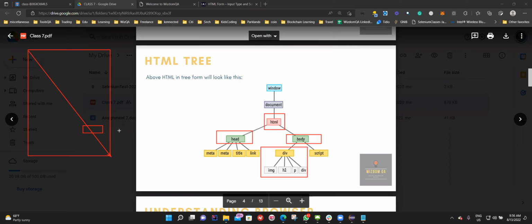Which is why it is very important for you to create a locator. We say locator in order to find this button in the whole page. To find this locator, it is very, very important that you understand that HTML is a tree structure.